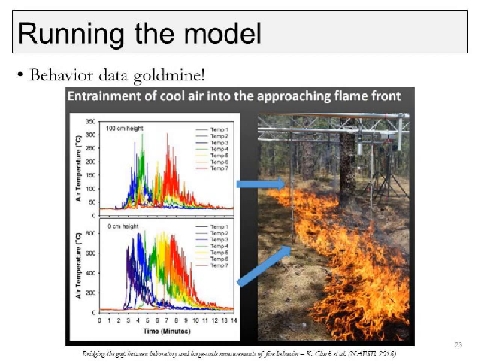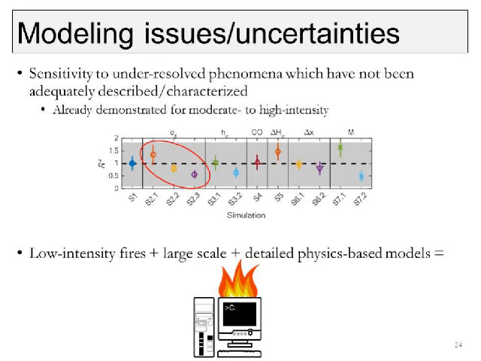So what's the problem here? I mean, it seems like we can set up our model and run it, and we have all of this nice data to compare it to. Well, again, going back to the work I did in my thesis, we discovered that, while we can do a simulation of certain scenarios, we have quite a lot of under-resolved phenomena or parts of the physics which haven't been described very well, and this can lead to quite a bit of sensitivity in the output results that we predict.